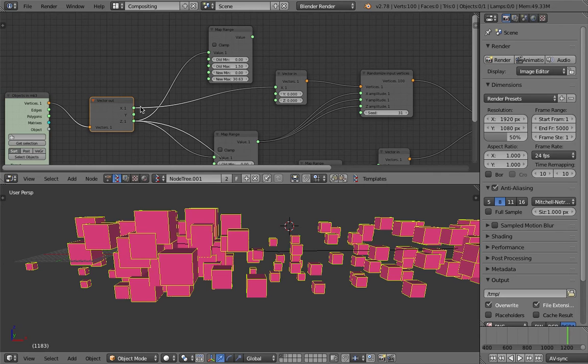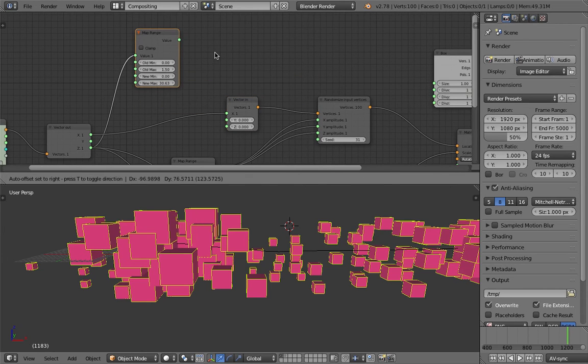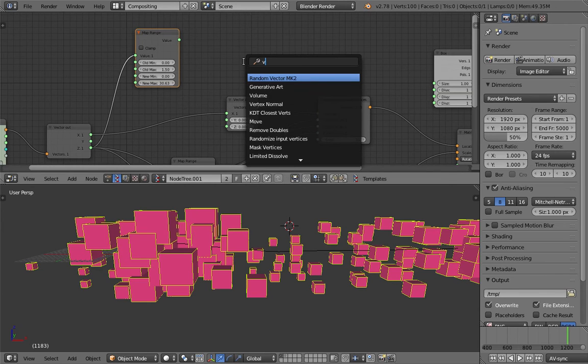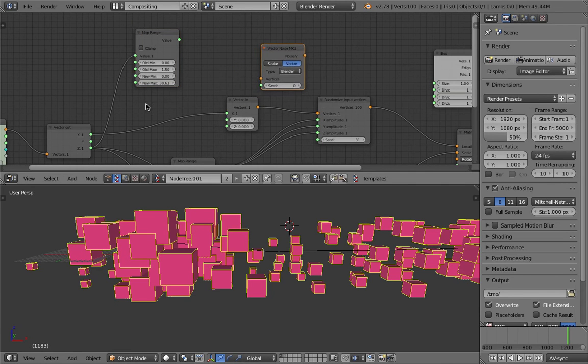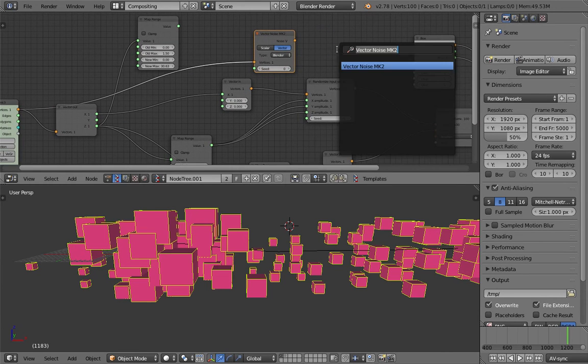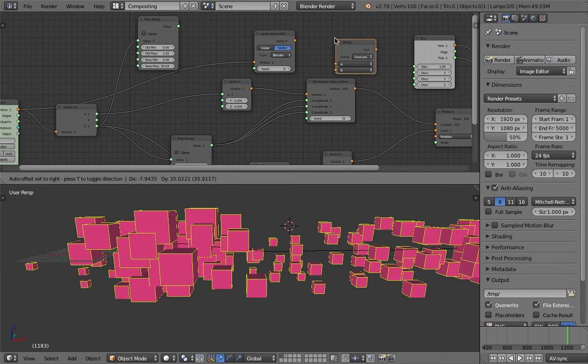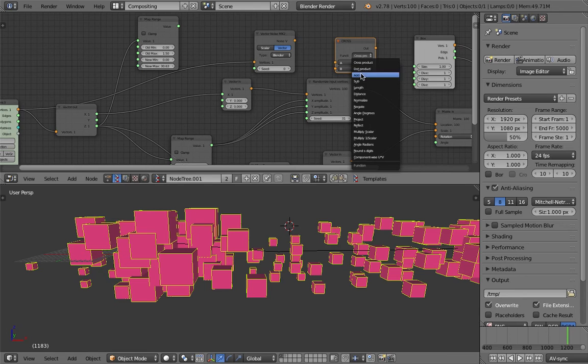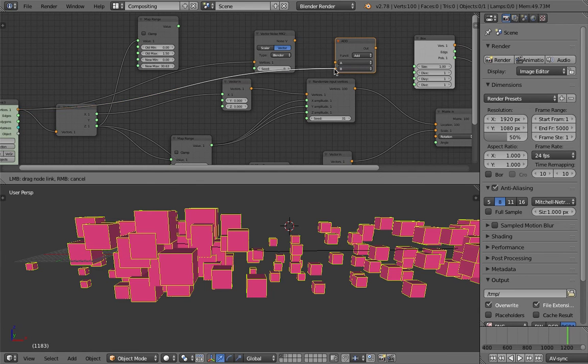So this original value goes in there and we want to push it. Let's use vector noise. Let's use this point and use vector math. Just add the original position and then the result of the noise.